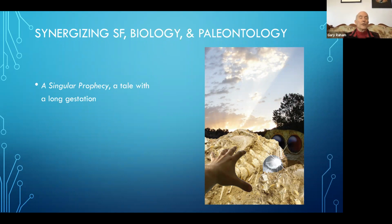And the premise of this first book is that a young paleontologist makes what he thinks is the discovery of his lifetime when he finds this unique mosasaur skeleton. But embedded within the bones of the mosasaur skeleton is this sphere. And when he touches it, he's infected by an alien personality that first visited Earth 72 million years prior. And so it was an entertaining book to write for a person with an interest in science fiction and paleontology. And of course, for a biologist, creating aliens can be a very fun exercise.